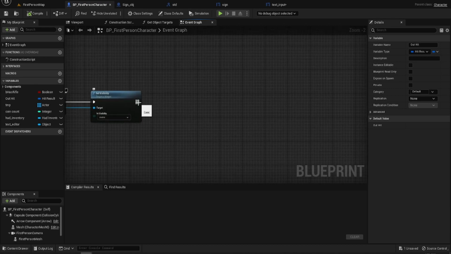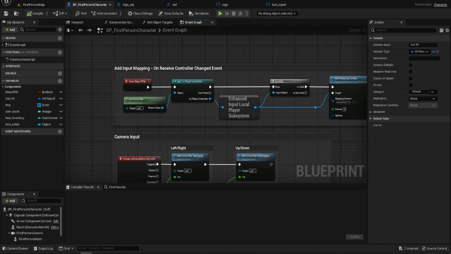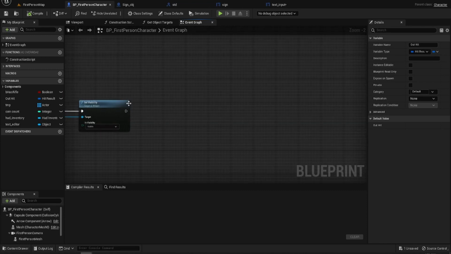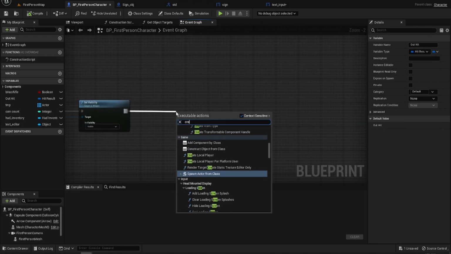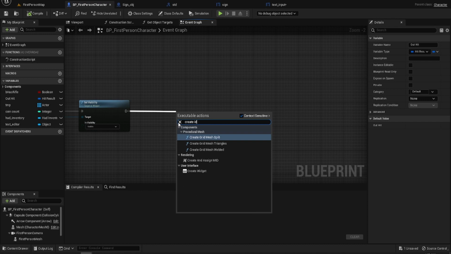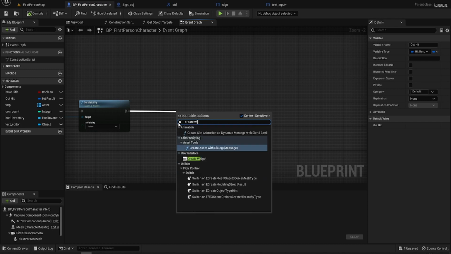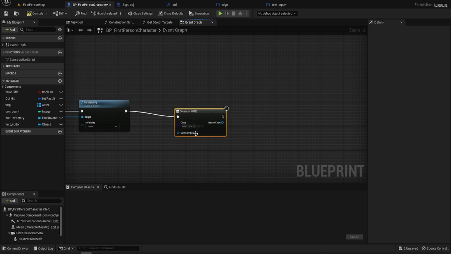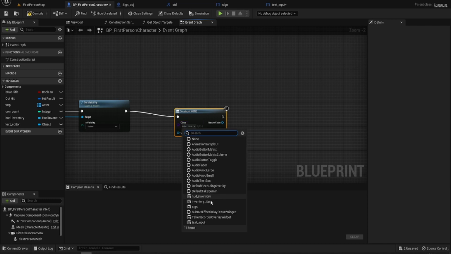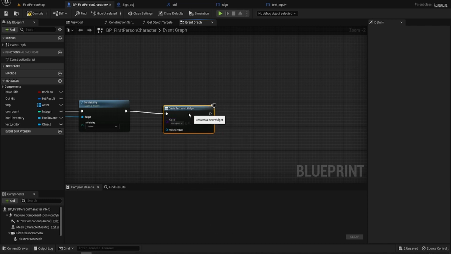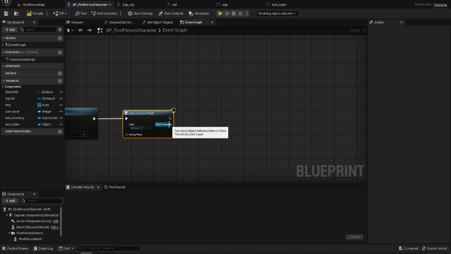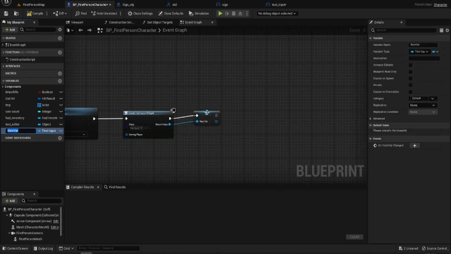We're going to go up to the begin play node, and we're going to create the widget. We're going to select the class text input. Then we're going to promote to variable.